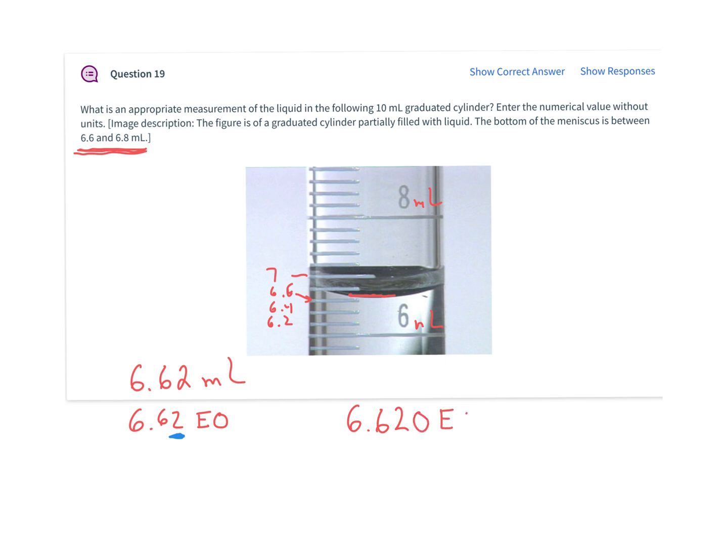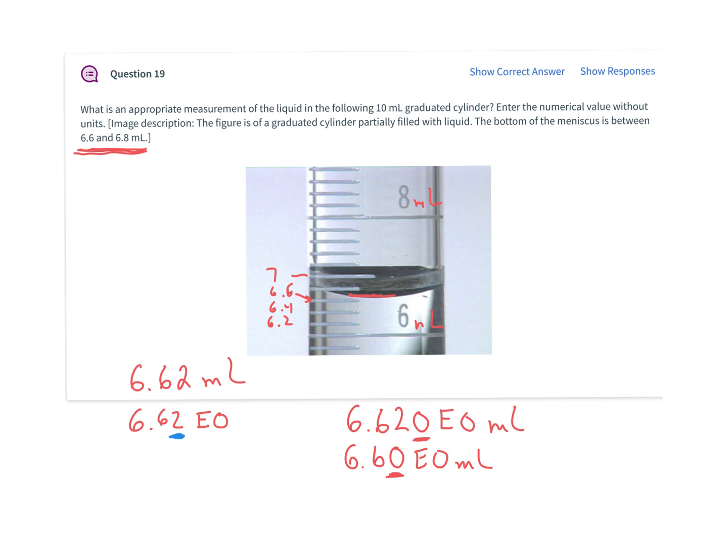What would be a wrong measurement would say, maybe you think it's 6.620 e to the 0 milliliters. We definitely can't go 3 decimal places, right? We can't go that far. And what would also be wrong is if you just left it at 6.6, because we can go one more decimal place. Even if you thought it was 6.6, to make it a correct possible solution, you should say 6.60 e to the 0 milliliters, because we are allowed to measure to that second decimal place, to the 100th of a milliliter. So hopefully that helps with question 19.